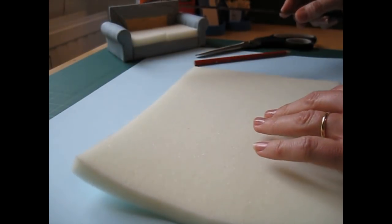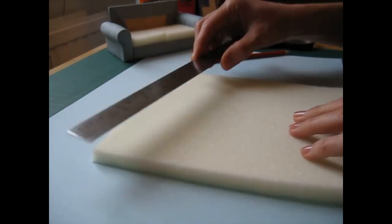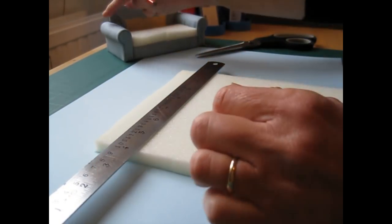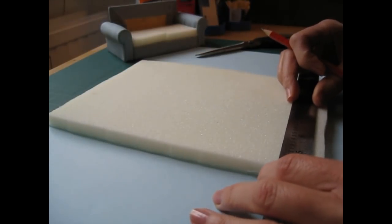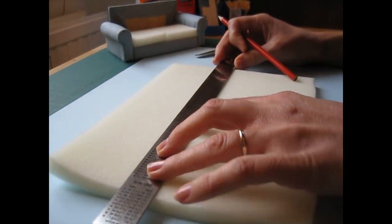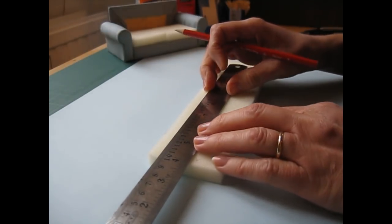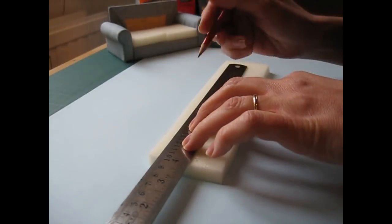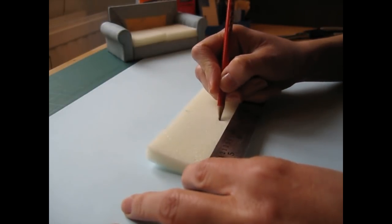For the back cushions we're going to do a piece that is 75mm by 60mm — that's 2 and 61/64ths by 2 and 23/64ths of an inch. We'll then cut out a section to go over the arms. I'm just cutting across the piece first for the shorter measurement, then marking out 75mm.